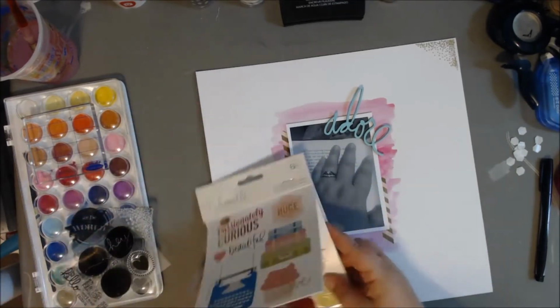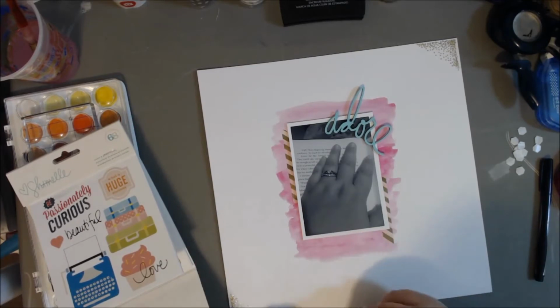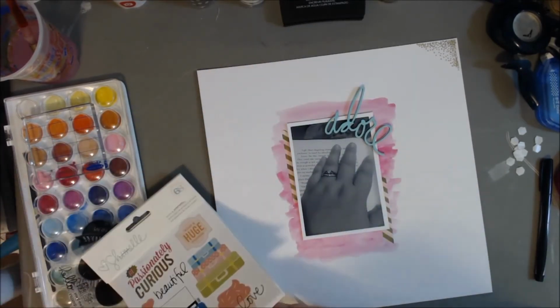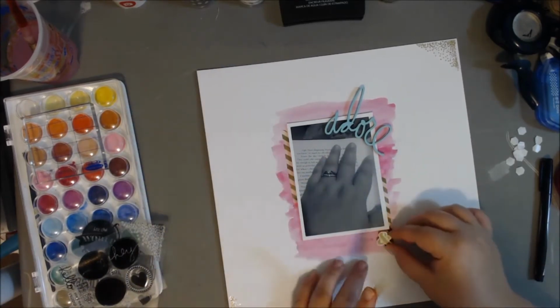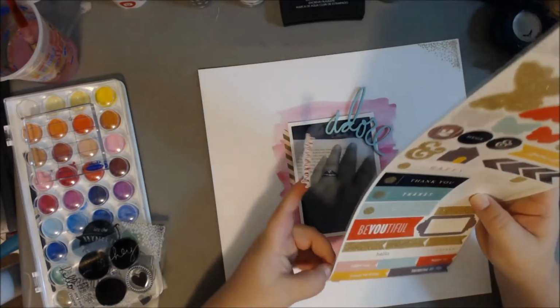Even though I don't have a lot of teal or aqua anywhere else on the layout, I think it brings a pop of a different color. And that's the Chamel sticker book. I'm just going through and trying to decide what I want, if anything else. And I find that little gold ampersand.